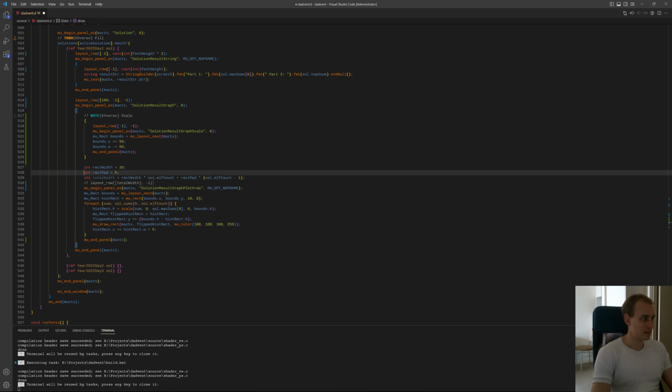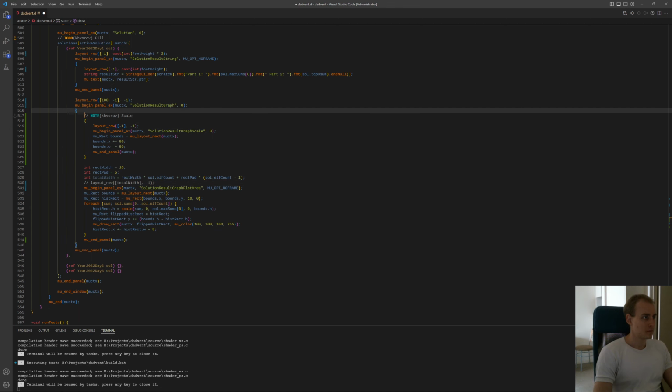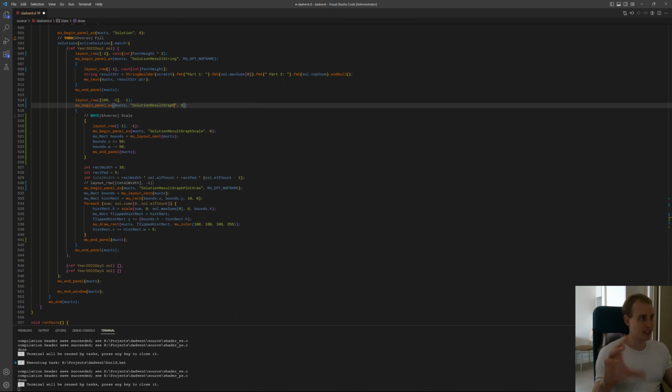So then this part, total width, actually it's not quite right, because this panel, the solution result graph, that should presumably contain the whole graph, although as is it isn't really doing that.